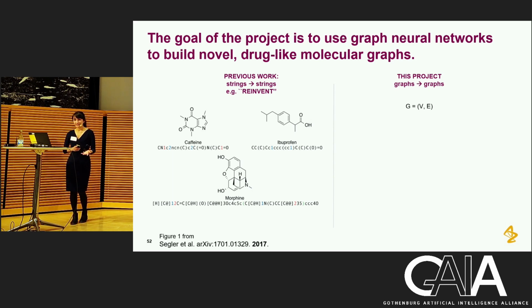But despite the success of all the string-based methods, the goal of my project is instead to move on to graph-based methods to generate new molecules. This is because graphs are just more natural representations of molecules. Here I talk about graphs as being a tuple of nodes and edges, where the nodes are obviously going to be the atoms in the molecules, and the edges are going to be the bonds that are connecting the different atoms.